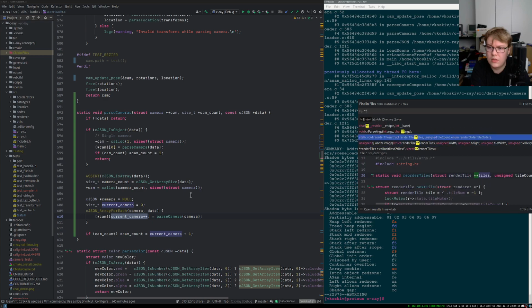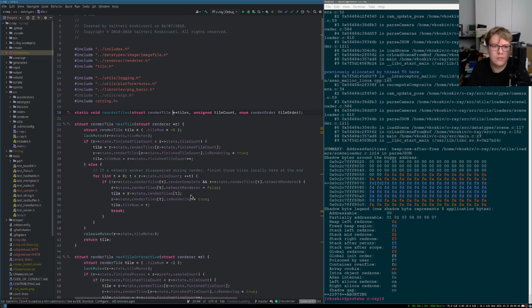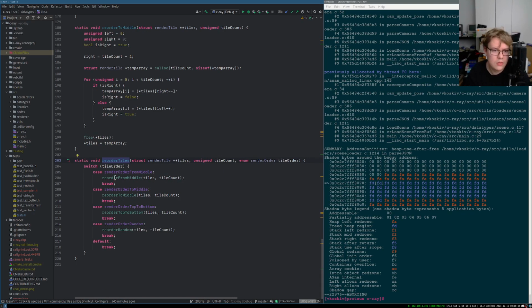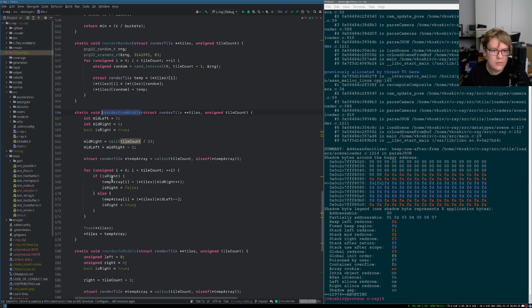Seriously, reorder tiles. We have this one here, tiles. Is that really not used in here? No, reorder tiles. Implementation, please. For middle tiles. So we use the same pattern here. And yes.